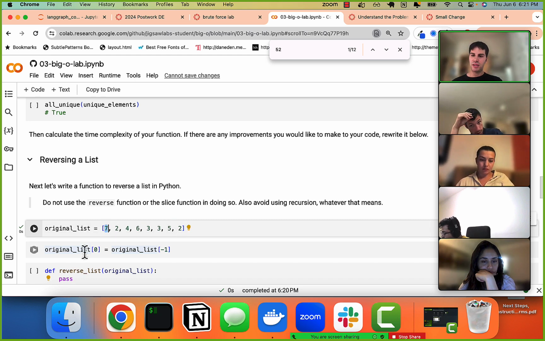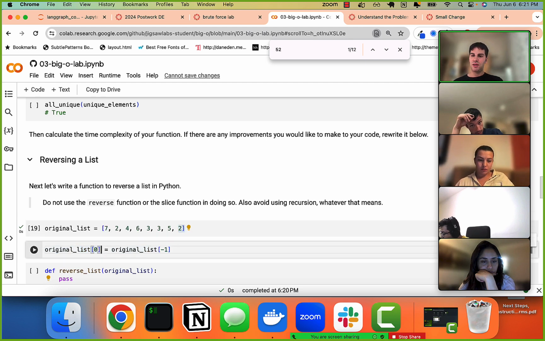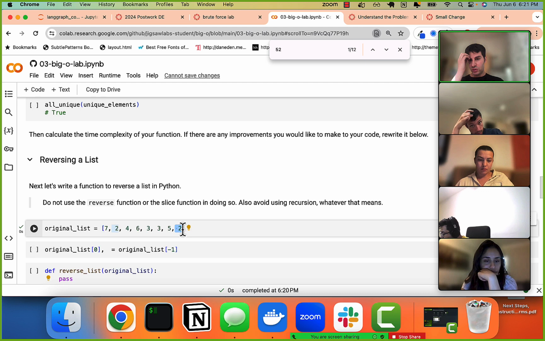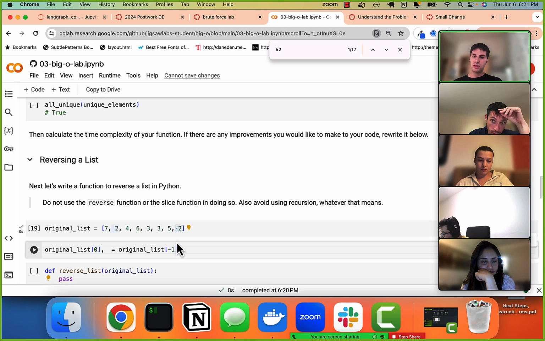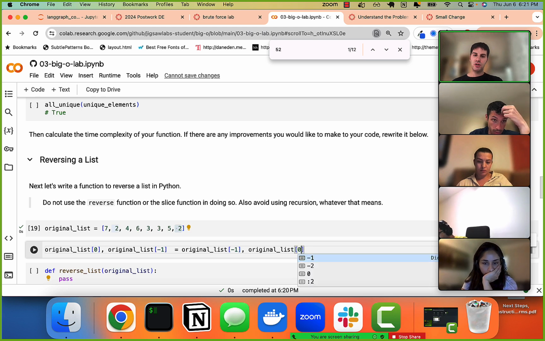I said the first element should equal the last, but I also want the last element, this 2, to equal the first. So how do you do that? What you can do is a swap, and the way it looks is original list of -1 equals original list of 0.